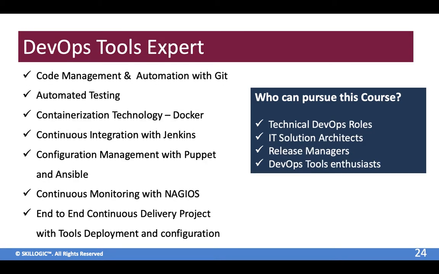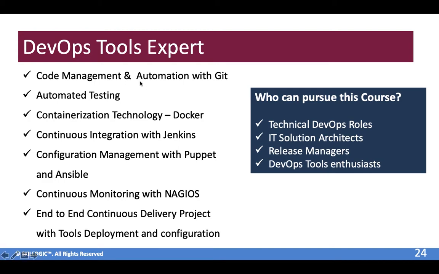And finally, the third one is DevOps Tools Expert. Right? DevOps tools, hundreds of tools, but there are certain tools which are used very ubiquitously in the market. Like 85% of the market deployment happens through these tools. And in fact, if you have a new tool which is a competitor or parallel to this one, it's very easy to migrate because the concepts remain the same. So even if you're trying a new tool, it will be very easy to migrate to it.